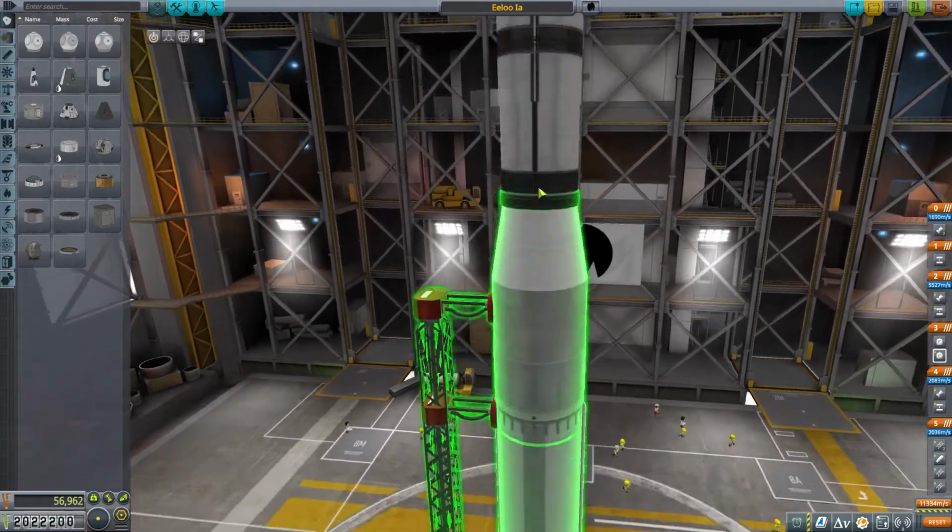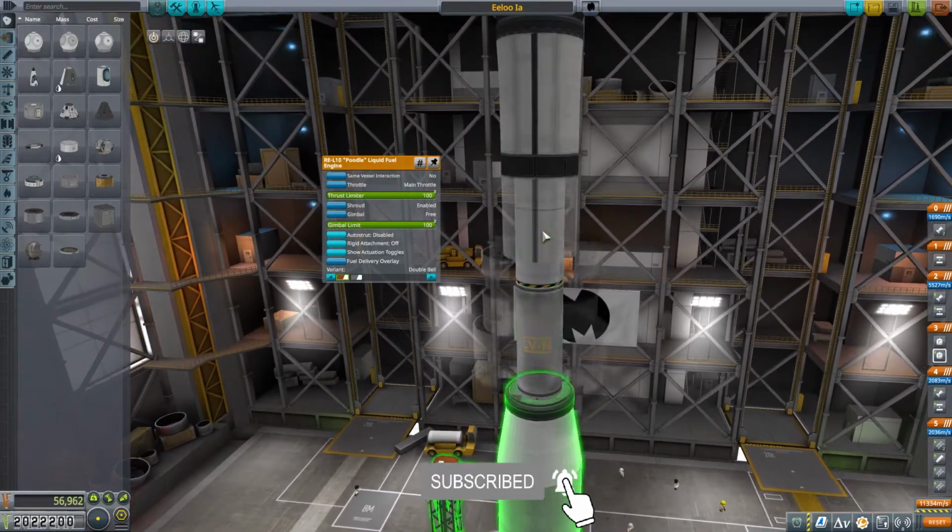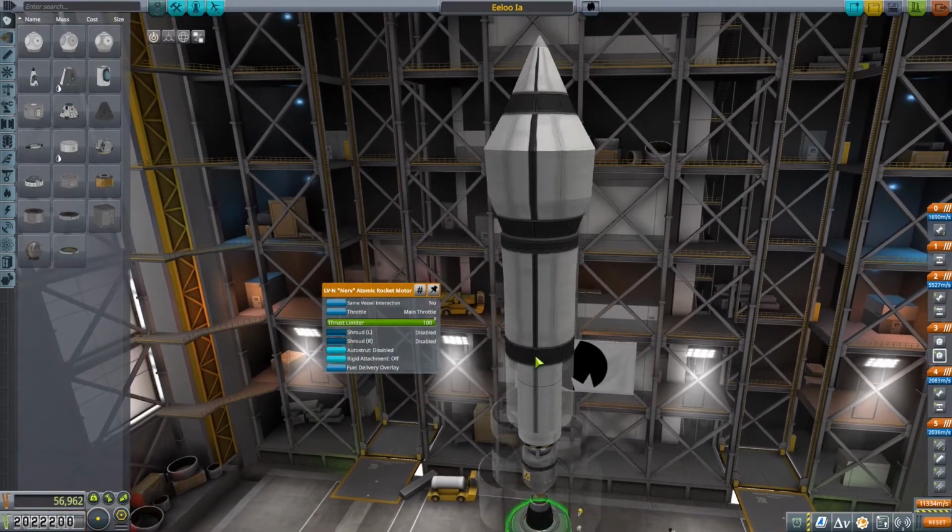Welcome back to basics. So today we are going to Eeloo. I have never landed on Eeloo before. I've put this craft together. I'm not going to go through the building too much.